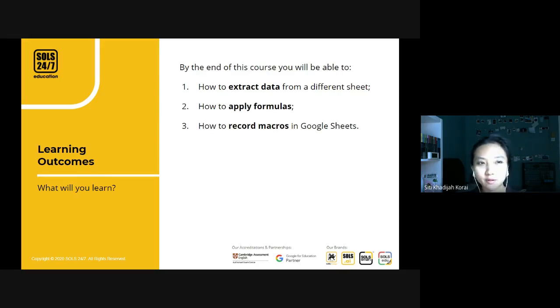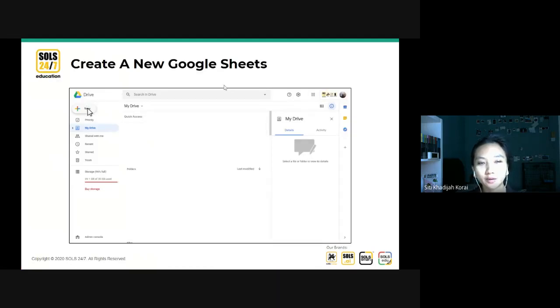The first step, of course, we need to create our new Google Sheets. To do that, kindly open up your Drive. Can you ensure that you are already signed in to your Google account? To know if you are signed in, you can see your photo on the right side.